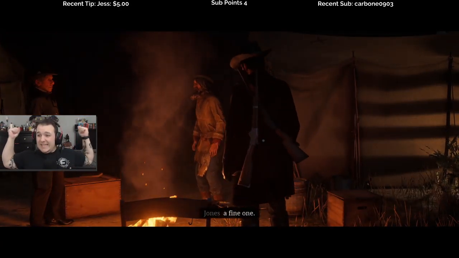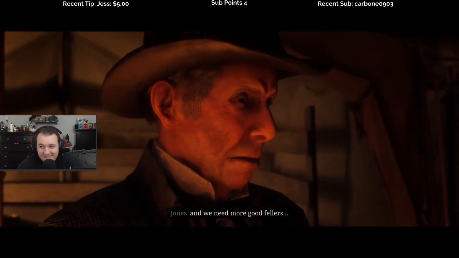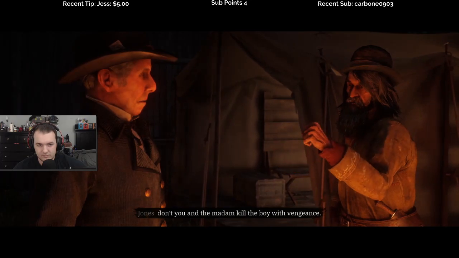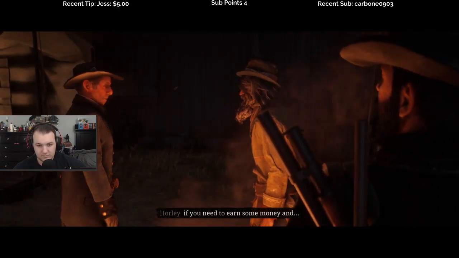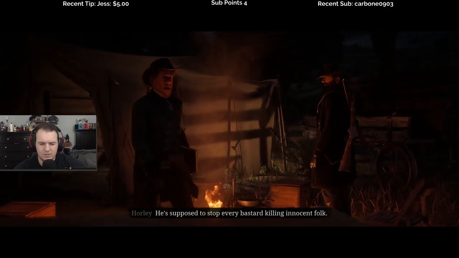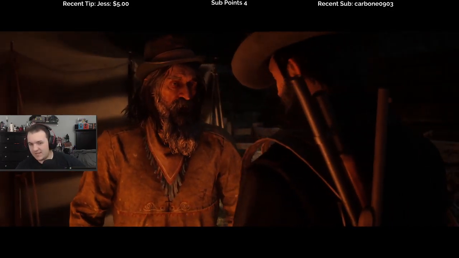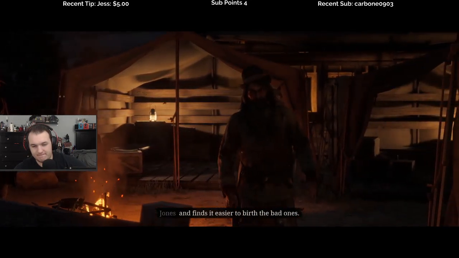Well, he's got a good one, a fine one. Send him to help out the marshal. Whole damn place going to shit. And we need more good fellas. Let us loons rant in peace and howl at the moon in safety. Maybe. Oh, but don't you and the madam kill the boy with vengeance, nor kill him inside with grief. Like you said, he's no saint. Like I always say, if you need to earn some money and stay somewhat out of trouble, go see Marshal Davies. He's supposed to stop every bastard killing innocent folk. Good men too go bad, and bad men, some of them go good. But the marshal will see you right on that. World always needs good men, and finds it easier to birth the bad ones.